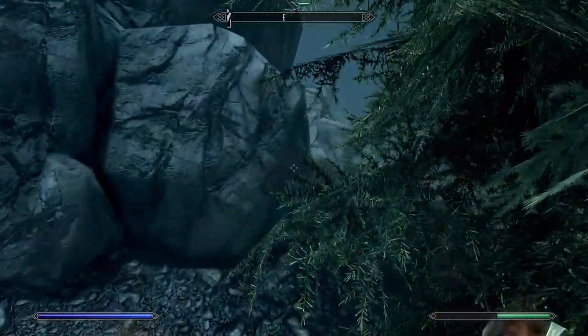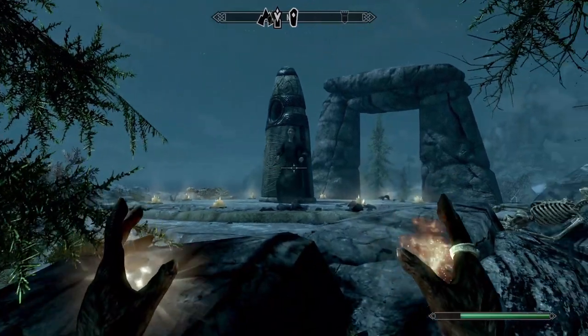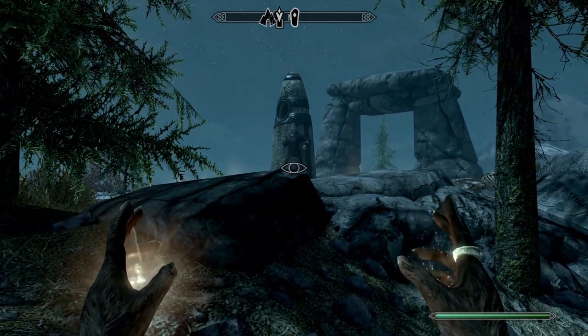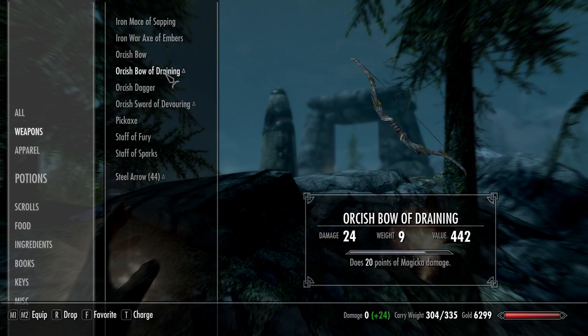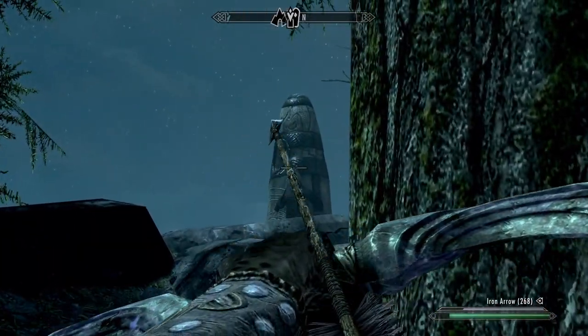Let's go see what this stone is up here. It can't be better than the Shadow Stone, but let's find out. You're a mage, so... Yes, I see that. Shh. It's all good, don't worry. I'll make it quick.